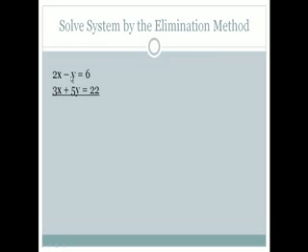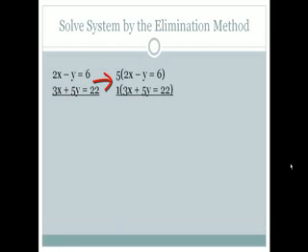So do we like 2's and 3's, or do we like 1's and 5's? Personally, I like 1's and 5's. So I'm going to take the 1 that is on the top and put the 1 in front of the bottom equation. The 5 is on the bottom, so I'm going to put the 5 with the top equation.